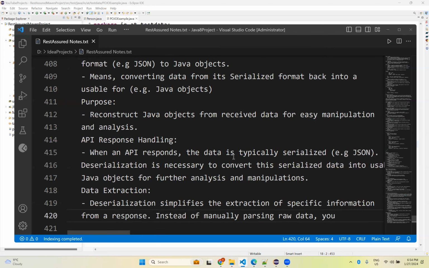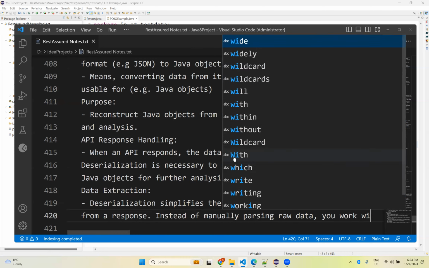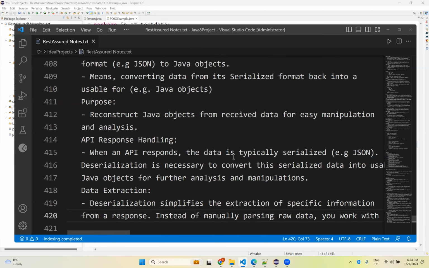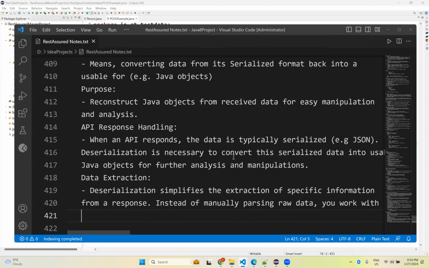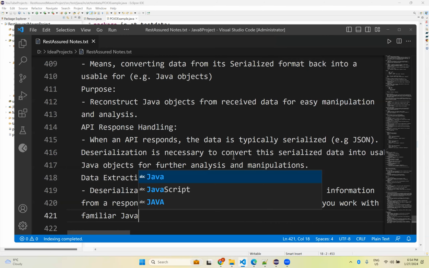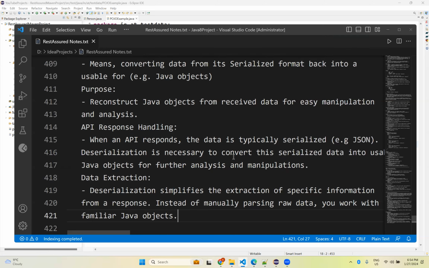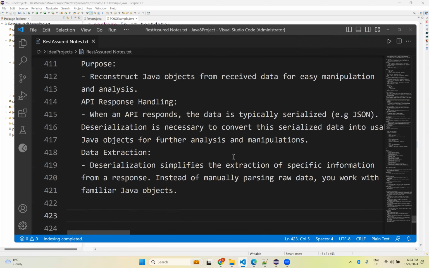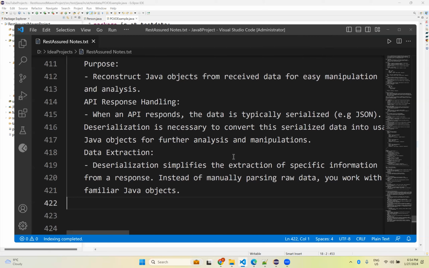You work with what you are familiar with: Java objects. Instead of raw data, you can work with the Java objects. So this is called data extraction.